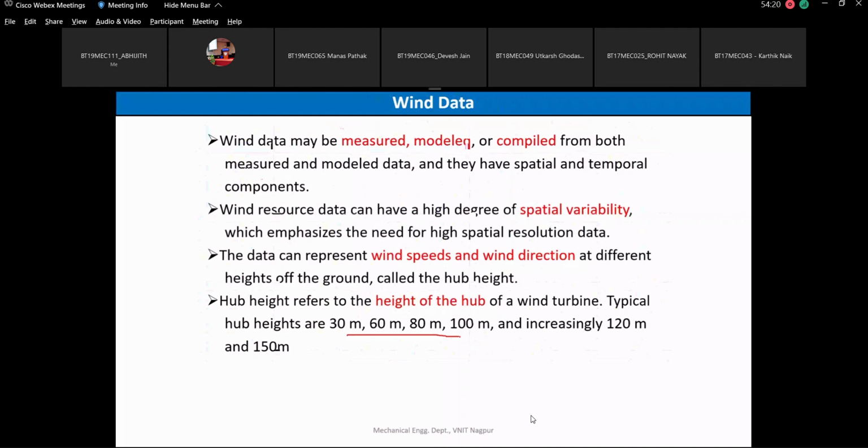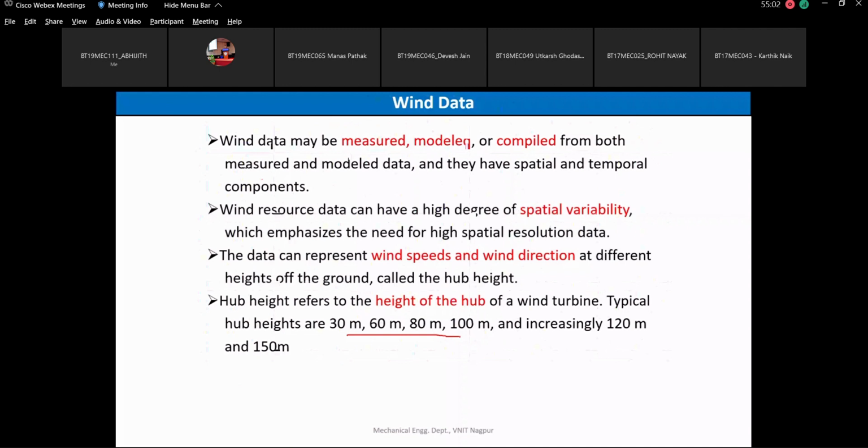So it's like 1 day of data. But if you take 10 minutes interval, it will be a huge number for 1 day itself. Then you have to collect the data for 2 years, maintaining 10 minutes interval. Those data are provided by the National Institute of Wind Energy or NASA also. We have to purchase, we have to procure that. So this way we proceed for the wind data analysis.